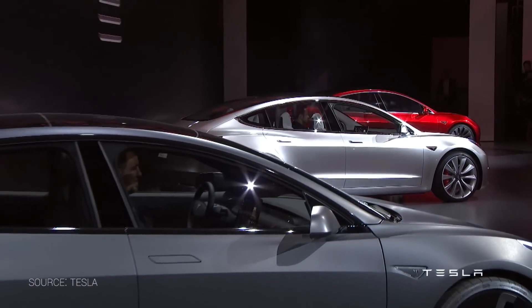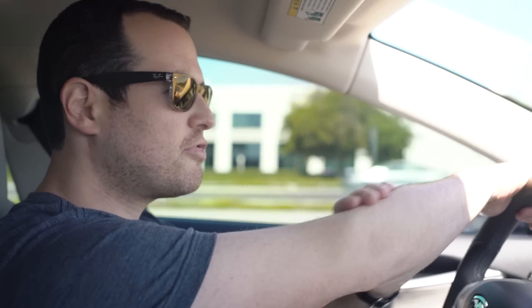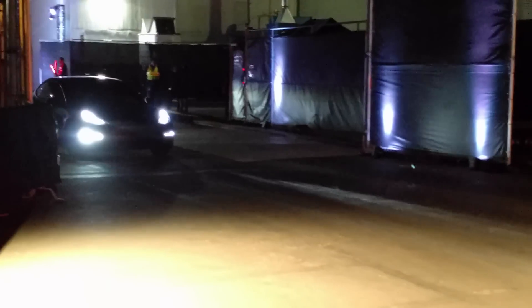Before I get into the looks, what about the car, and is it a car people are going to want to drive? Well, judging by the pre-orders, about 180,000 pre-orders have been placed, which is an insane number. You factor that with an average cost of about $42,000 for the car, despite its $35,000 starting price — figure people had an option or two — that's about $7.5 billion, if everybody who put down a $1,000 refundable deposit actually buys the car. So a lot of money people are potentially going to hand over to Tesla.